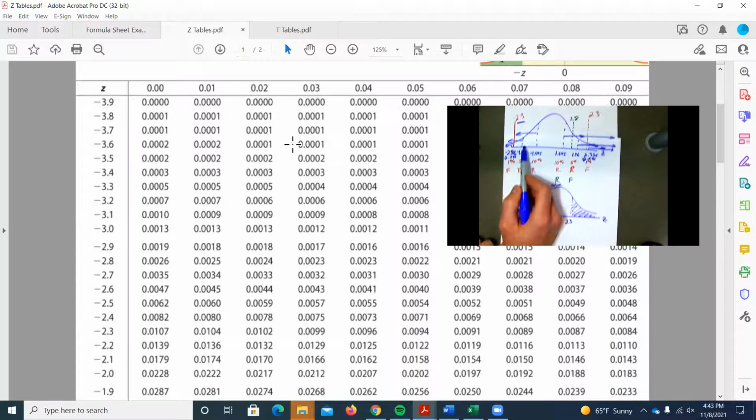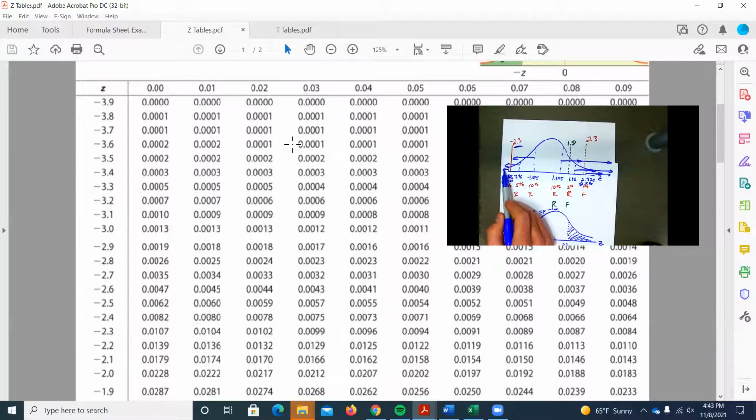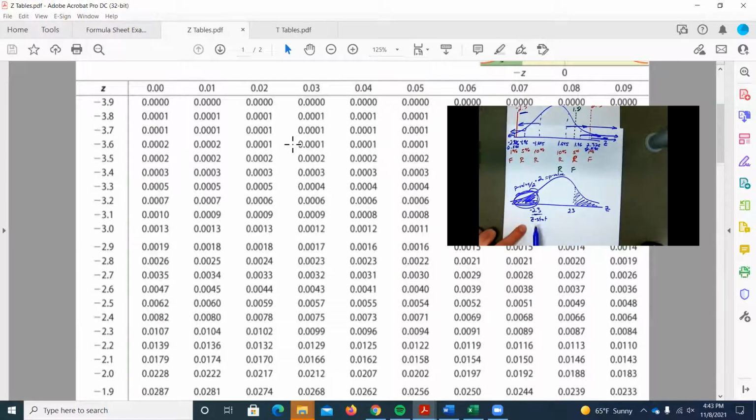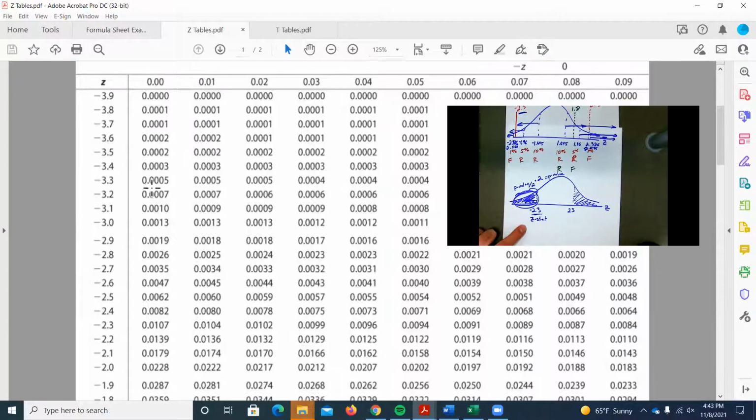With critical values and confidence intervals, I knew the area in the tail, and I was trying to find the Z values, right? So I've got this Z value of negative 2.3. So negative 2.30. This is an easy one. Like if it would have been negative 2.35, I would have had to go over to this column, right? Negative 2.35. But it wasn't. I kept it kind of nice and easy. Negative 2.30. The area to the left is 0.0107.